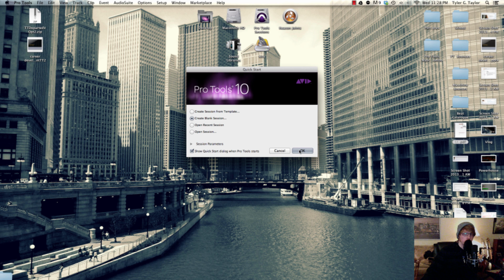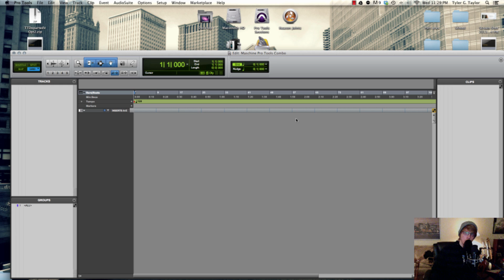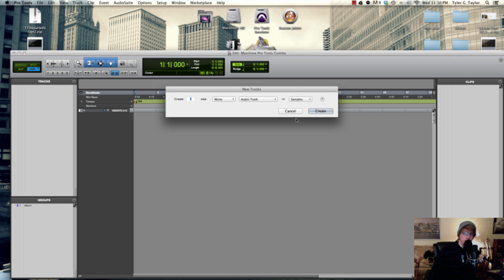Alright, let's create a blank Pro Tools session. We'll call it Maschine Pro Tools combo. Okay, the first thing we want to do is create one stereo instrument track and 15 stereo aux tracks.